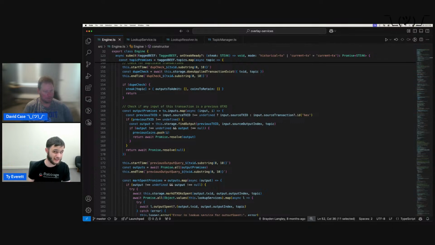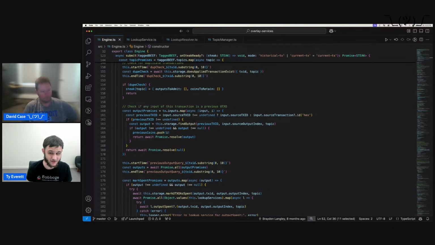They don't have to use it. It's all optional. But then at each time a lookup service is notified of a particular topic, something got admitted and an output was added to that topic, whatever output came out of that topic's topic manager, that lookup service is made aware of it.